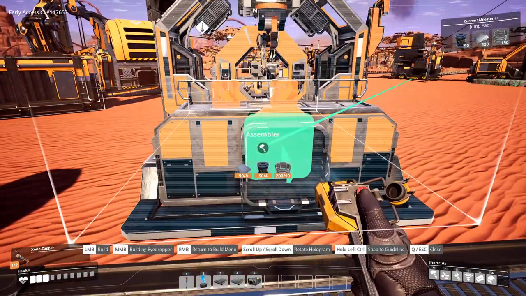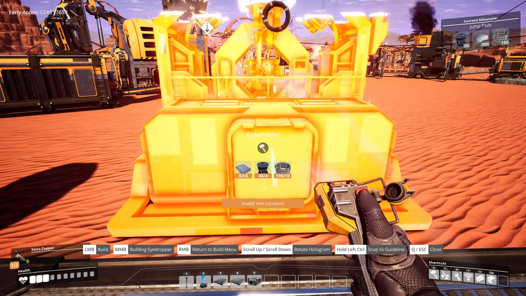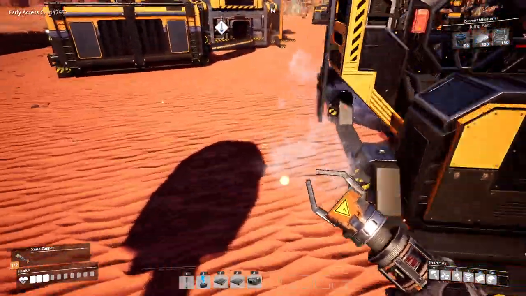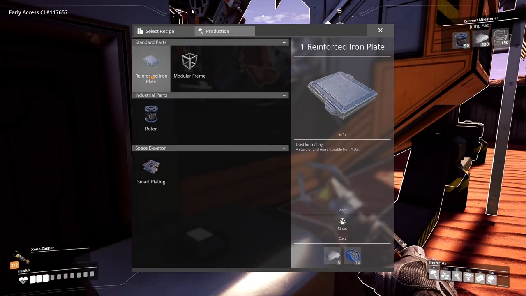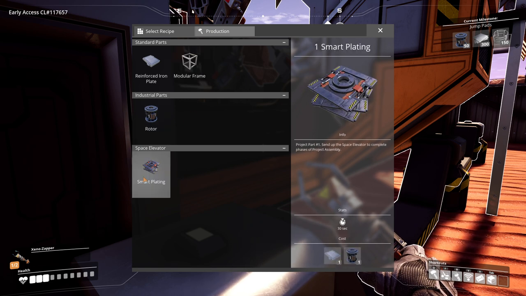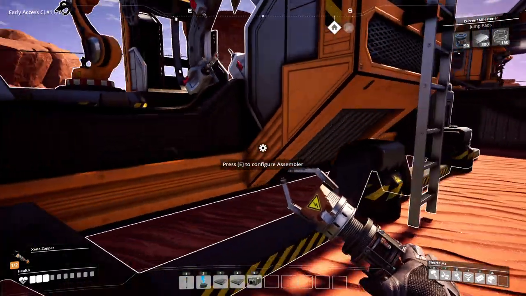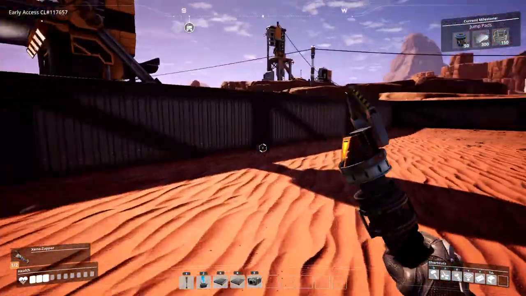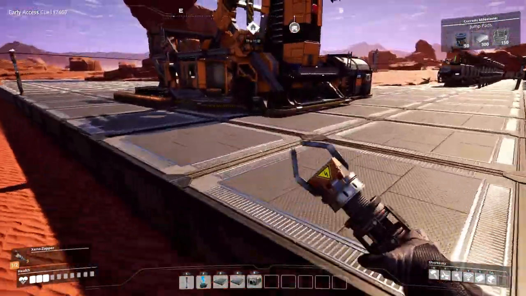So here's the assembler. We got all the parts we need. So 8 of the other ones, 4 of those. Okay, it's just 4. That's not too bad. And 10 of those. Okay. So I'm assuming 2 inputs, there you go, 2 inputs and 1 output. So you got your reinforced iron plates, you got the modular frames, which will probably be used, and you have something called the smart plating, which is taking this and this and then making smart plating, which is pretty damn expensive if you think about it. That's a pretty hefty cost, so it's going to be well worth it, but at the same time, it's going to be a pretty penny.